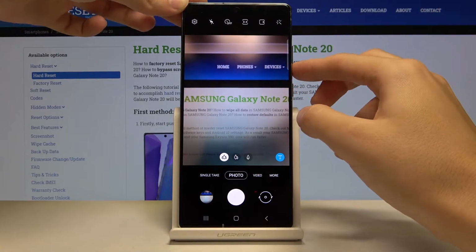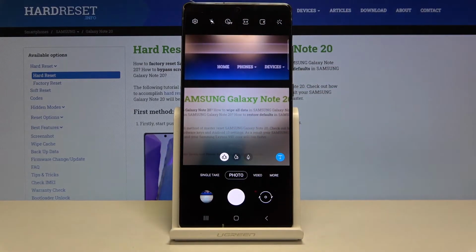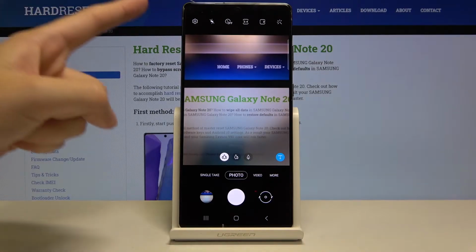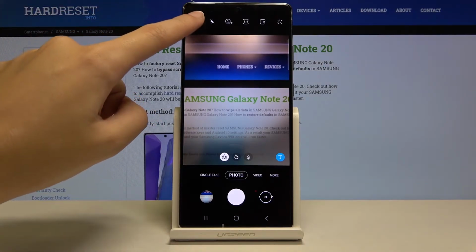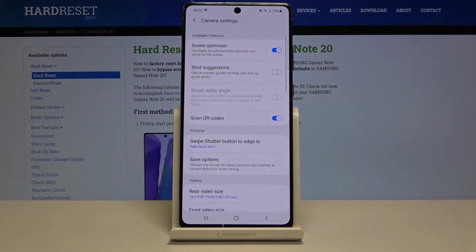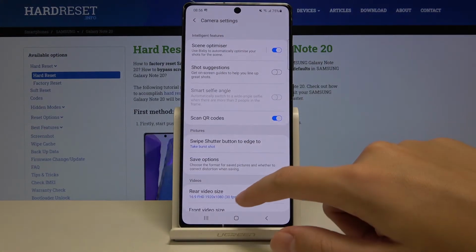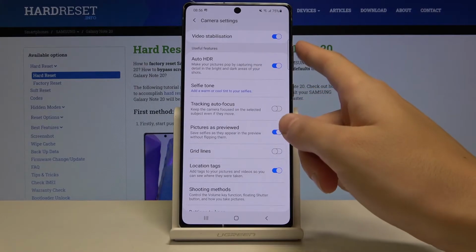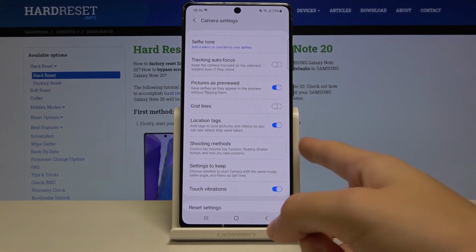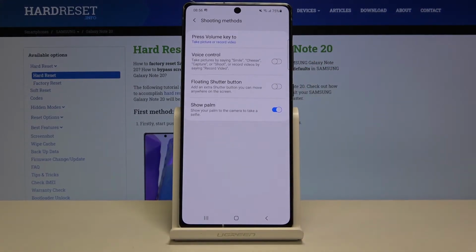And as you can see now, by tapping on this I can easily take a picture. So to change its function we have to move to more advanced option. Let's go for now to the left corner. When we tap on this button we can open the advanced camera settings, and from here let's slide a little bit down to the useful features.